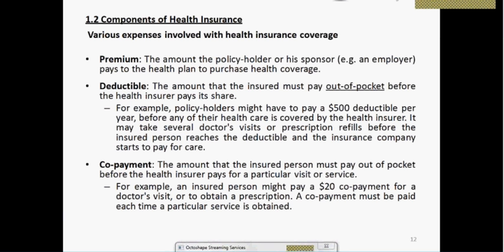Okay. Then copay. Copay is what the insured person must pay out of pocket. The meaning of out of pocket is that you are bearing the cost. So it is the patient's responsibility to bear the cost of your health care. There's a $10, $20 co-payment based upon the plan that you have signed up for with your employer or with your insurance company. So it's better you have an idea of what your copay is, what the premium is that you're paying, and what the deductible is that your plan is providing to you. I think these are the common terms that most of you might be familiar with, but in case you're not, I wanted to touch up. Any questions so far?